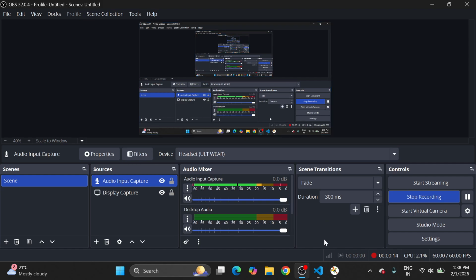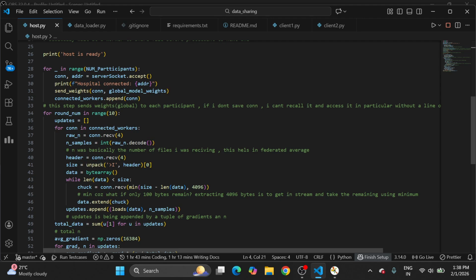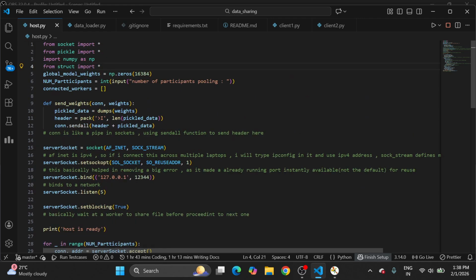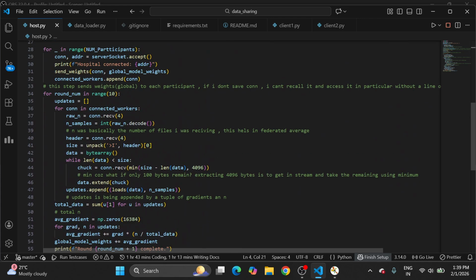I would like to first run you through my code and explain federated learning alongside it so that it all connects. First of all, in federated learning, I'd like to maintain data security, which is the most important thing here. I have a host setup that initially sends weights to each worker, and the worker trains on those weights and calculates the gradient. The data will be trained on an individual client around 10 times, which I can change, and it will send the gradients after training to the host. The host calculates the federated gradient at each step, at each epoch, and updates its accuracy with this.